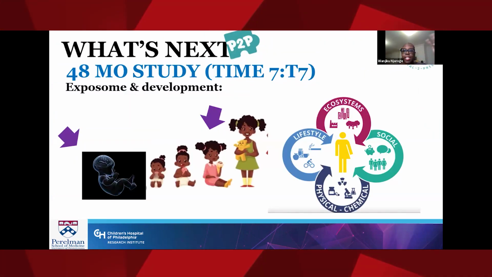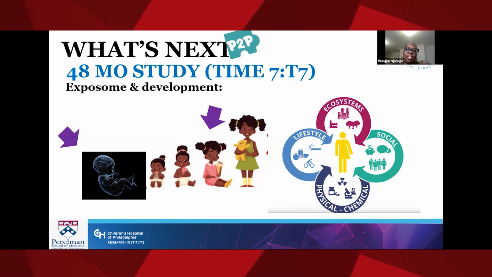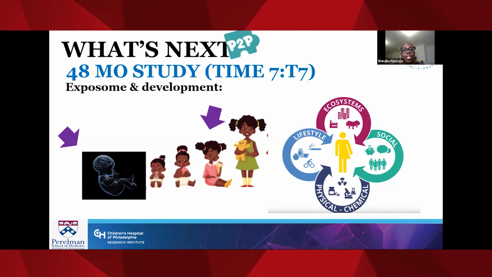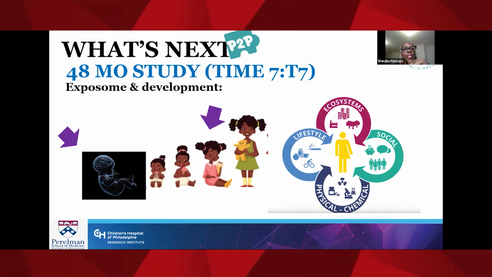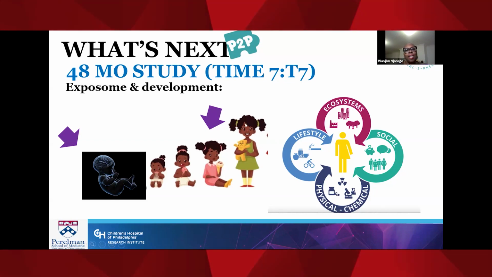So this is kind of what's next for P2P, is really understanding this larger exposome and early development. Clearly, my interest has always been in health equity issues and the ways in which race and racism and culture impact development and early childhood, parenting practices, health and well-being. And it's recognizing that these little people are living within this much larger system. And that's what the exposome really talks about, which is really Bronfenbrenner, right? Understanding how all of these things are impacting this little person and what that means for their health and how we can help.